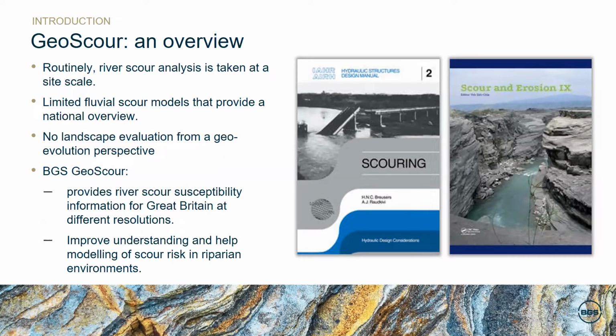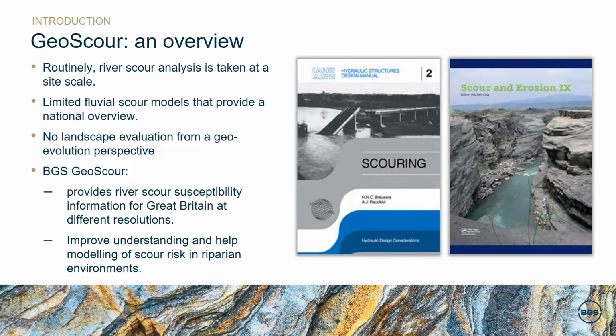Generally, scour is analyzed by hydrogeologists, hydrologists, and hydraulic modelers for specific case studies and at a site scale. These focus on erosion and scour to construction and protective materials. The inclusion of detailed rock and sediment properties is sometimes overlooked. In addition, there are limited fluvial scour models that provide a national overview of the scouring hazard and even fewer that include landscape evaluation from a geoevolution perspective.